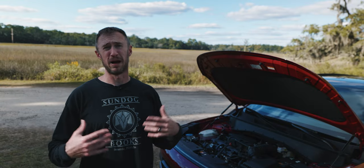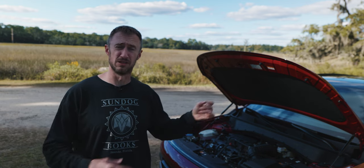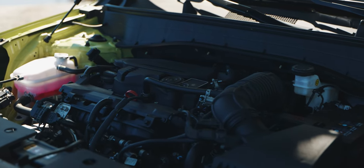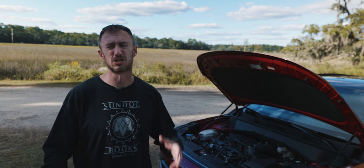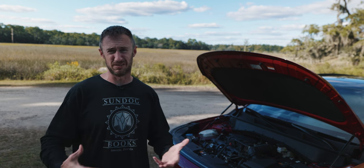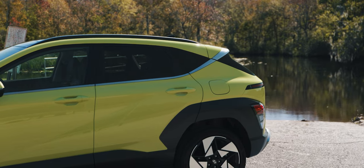What powers the Hyundai Kona? The base version carries over the two-liter four-cylinder at around 150-ish horsepower — nothing spectacular. This one is the turbo four-cylinder: a 1.6-liter turbo making 190 horsepower and 195 pound-feet of torque. That is slightly less than the previous Hyundai Kona, but not a big deal. What I like best about this is it's running through an eight-speed automatic transmission, because the dual-clutch in the regular Hyundai Kona was not my favorite. This going to the eight-speed automatic, I think, is a much better choice — it's paired well with the vehicle.